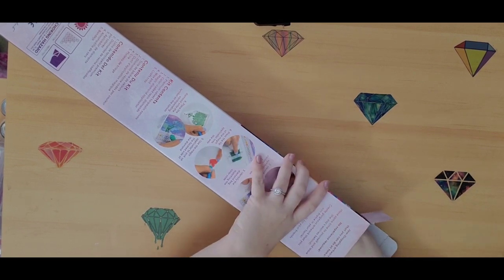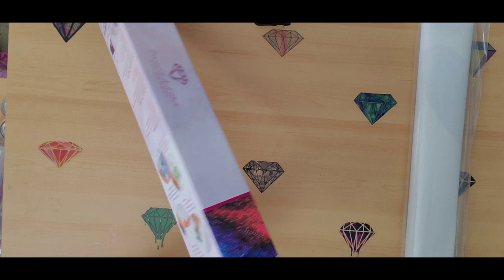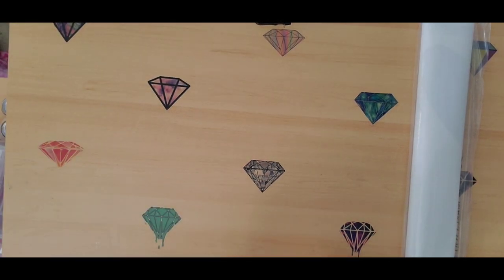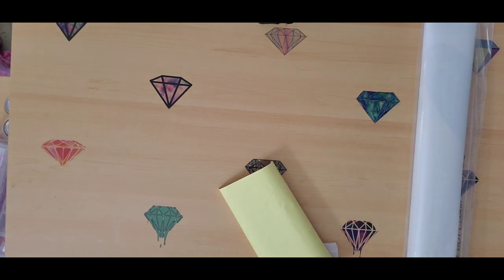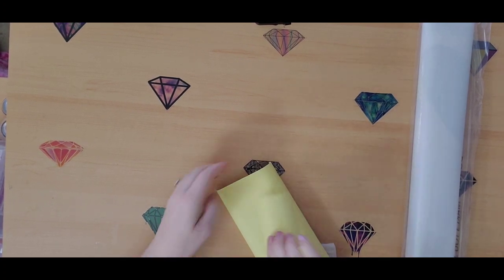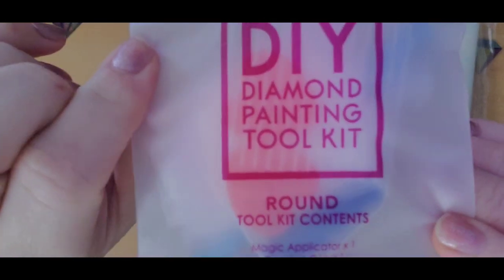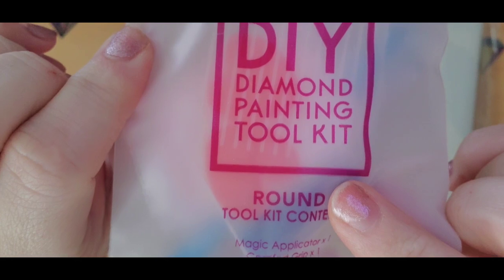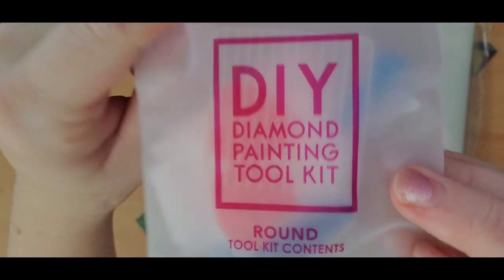Okay. So this one, a friend sent me, and I'm so excited about it because it's not one that you might expect me to get, but I'm obsessed. So we got two stickers, which I will show you in just a couple minutes. We have our kit here, which is a round painting, as you can tell, it says round right there.